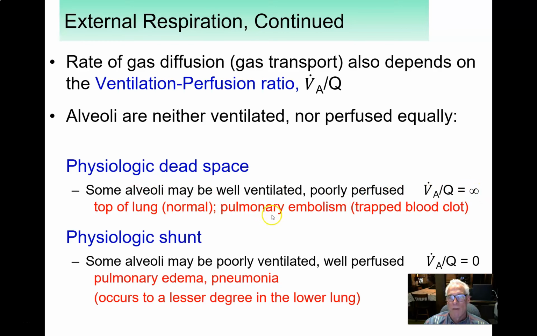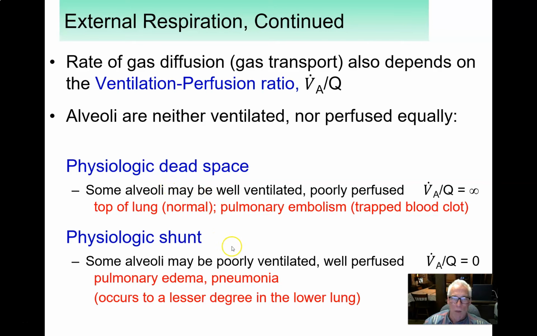Also, if you had a pulmonary embolism, what if a big blood clot crashed in your lungs and blocked a whole bunch of the vasculature of your lungs? You'd have a whole bunch of places in your lung where there's a lot of air coming in, but there's no blood flowing by because it's blocked. That's called physiologic dead space. We learned about anatomical dead space, that's the airways and so forth. Now we're talking about physiological dead space because of that ventilation-perfusion mismatch in your lungs.